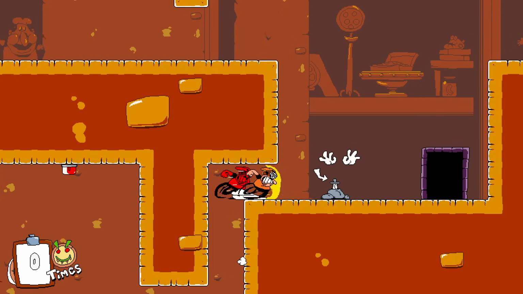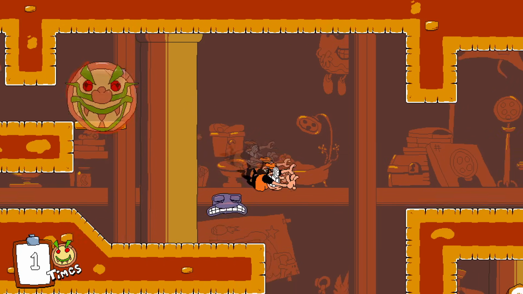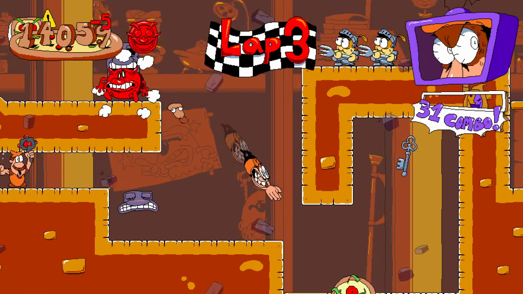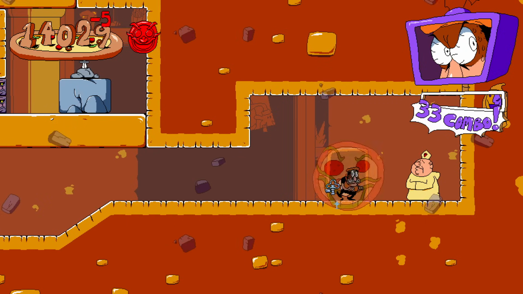This created a pretty interesting situation, as in order to collect this key I would basically intentionally have to recreate this mistake and then find a way to escape it without dying. My solution ended up being pretty simple, just requiring a simple uppercut to lure Pizzaface upward while grabbing the key, after which I was able to slip back to the main path.